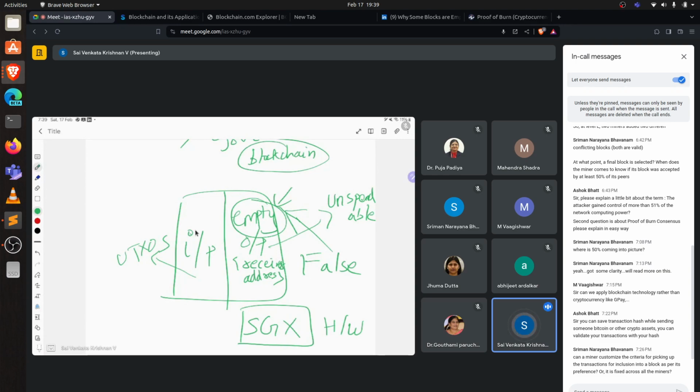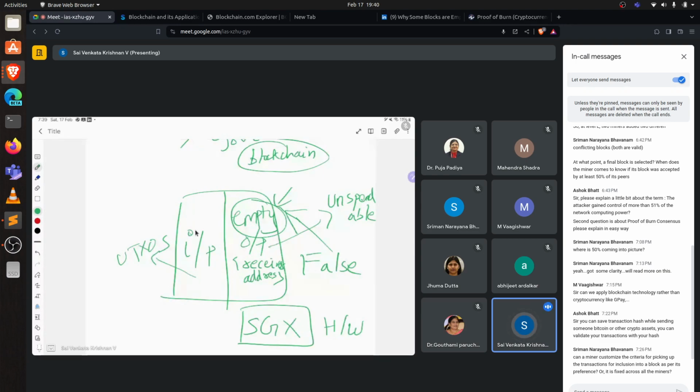And the proof of verification is, along with this, they will send like a private key or something, like a digital signature. This SGX processor will emit it, and the other processors will verify it automatically. So all these types of innovative things are there in this proof of elapsed time consensus work.